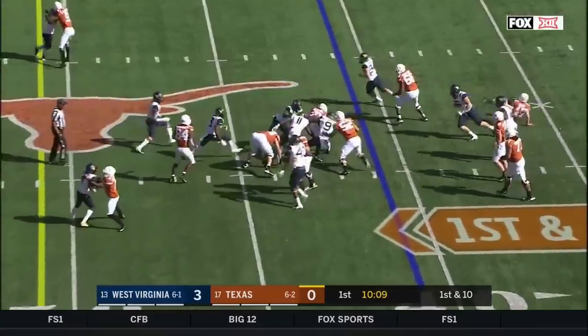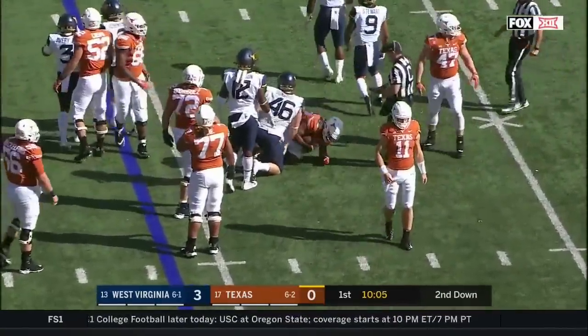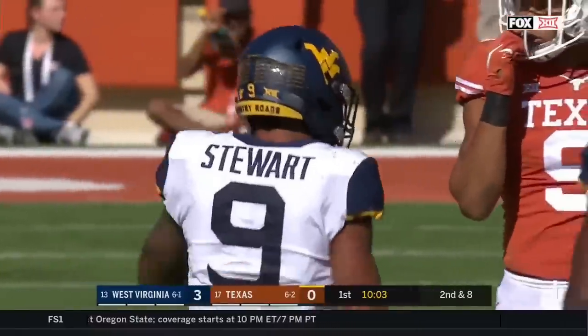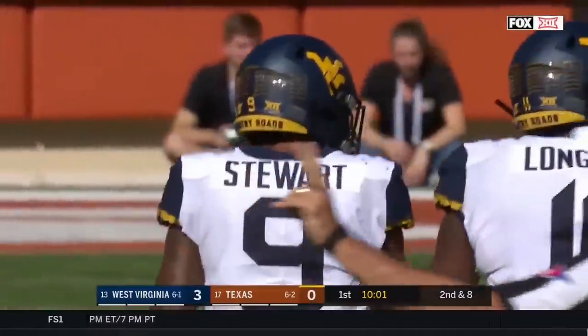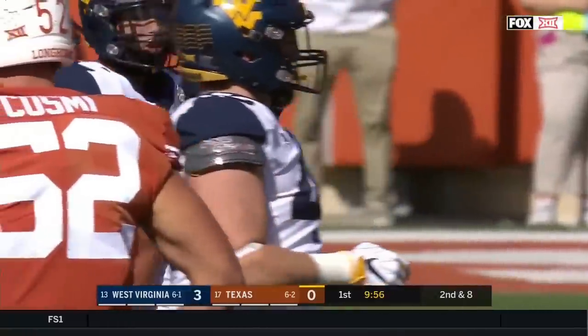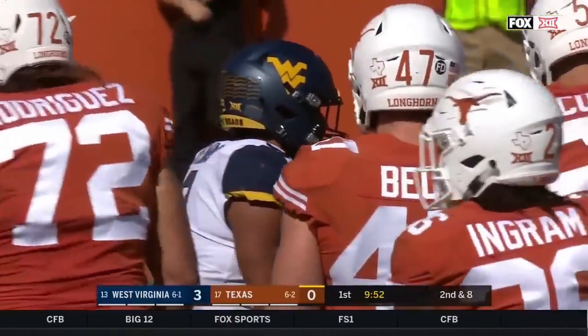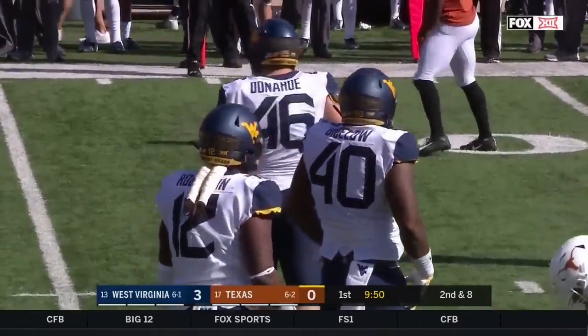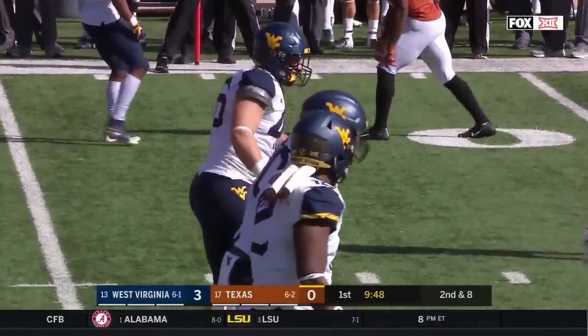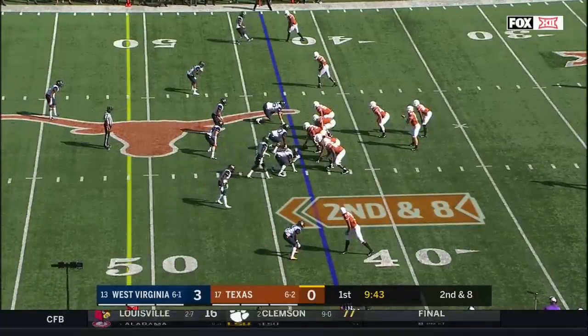Here's Ingram. Not a lot of room. Gain of a yard, Giovanni Stewart. The junior playing at home. He's from Katy, Texas with the stop. You think he's not pumped up? You know he's ready to go today playing in his home state. And this is a defense that is the number one scoring defense in the Big 12. And they're very good up front. A couple of transfers that we'll talk about all day. Kenny Bigelow and Jabril Robinson from USC and Clemson have really solidified that defensive line.